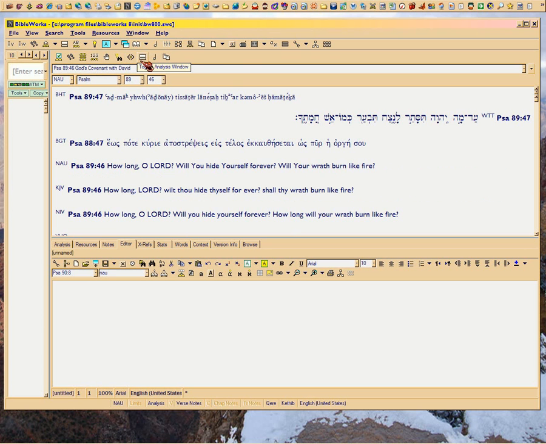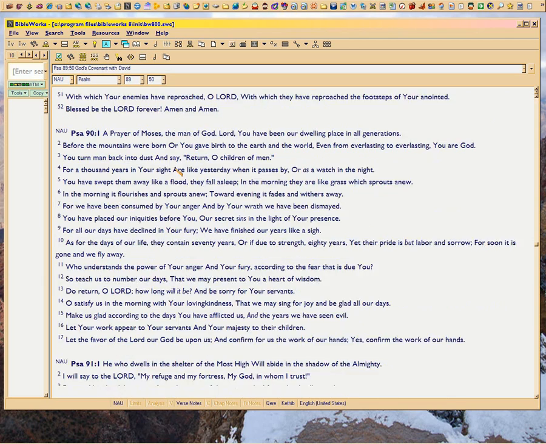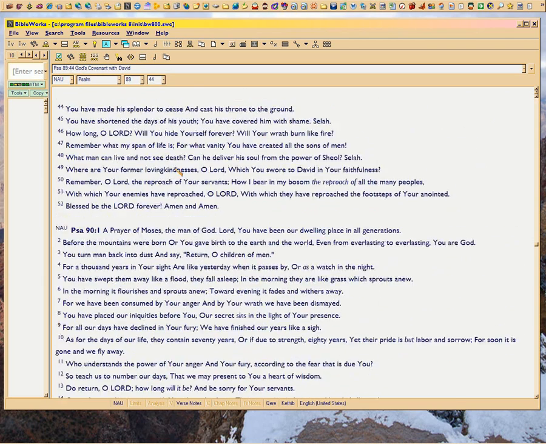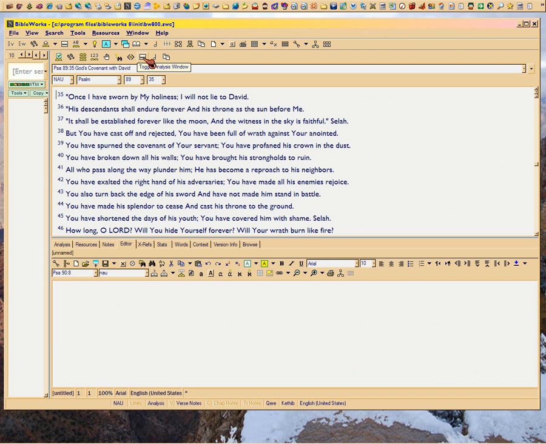Then this button, and remember the buttons are the same up here at the top as they are here. You just don't get access to so many of them. You can show or unshow the analysis window. And I often do that because, let's say I wanted to turn this off so I could read a whole bunch of text without the analysis window, which used to be called the auto info window. Well, I can do that. If I want to turn it back on, I just turn it back on. You see me do that a lot in the videos.